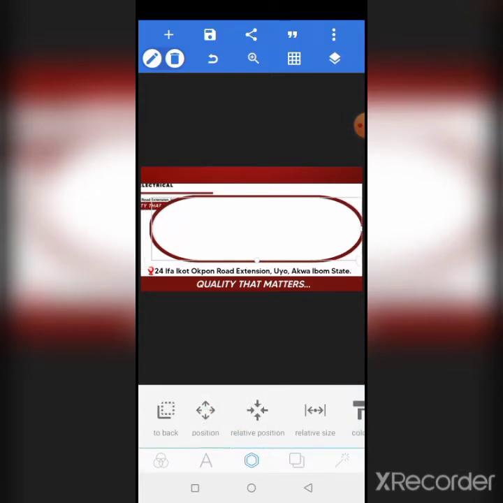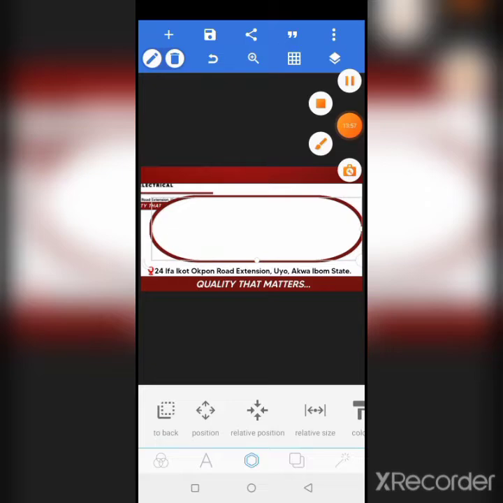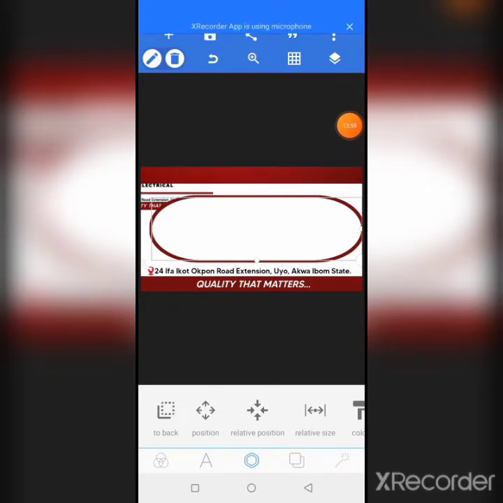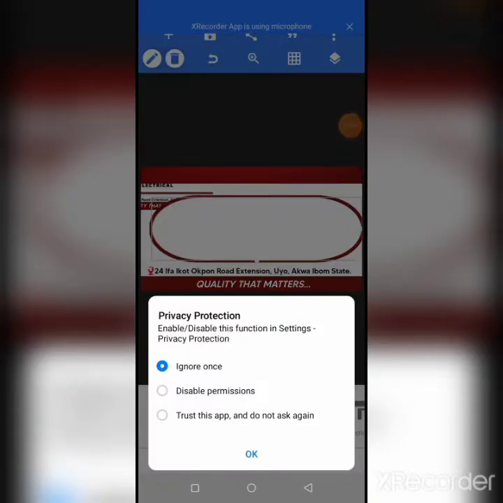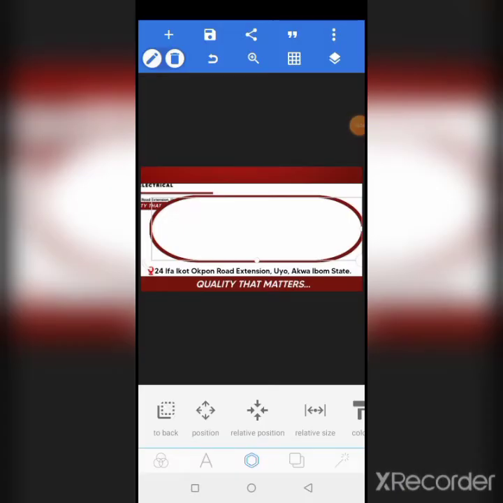Then the next thing I take it to back so that I took it to the back so that the new age electrical will show. So when you say to back, you can see.